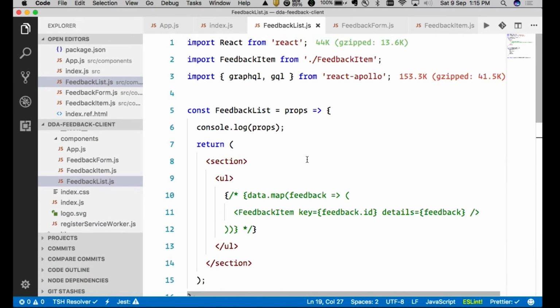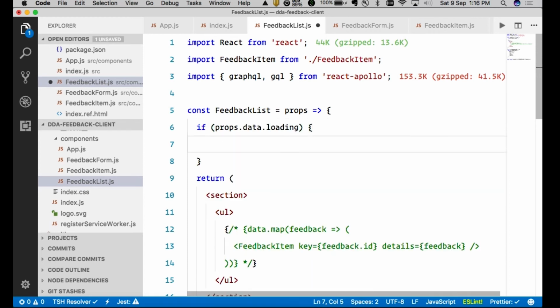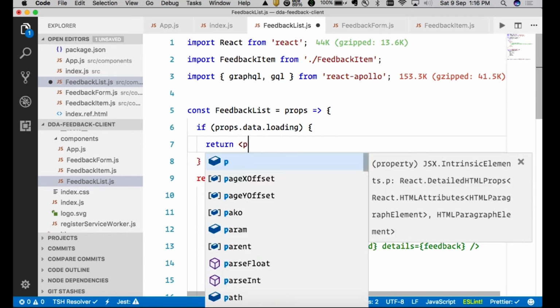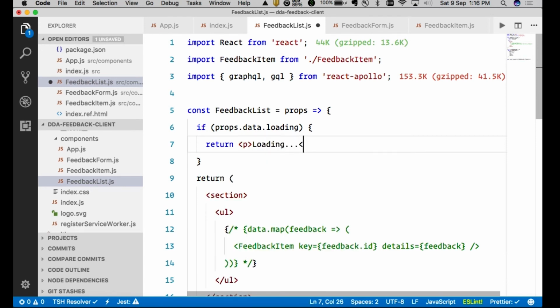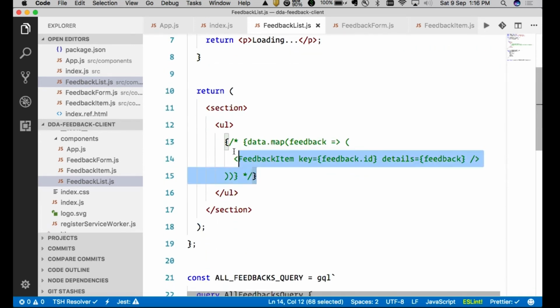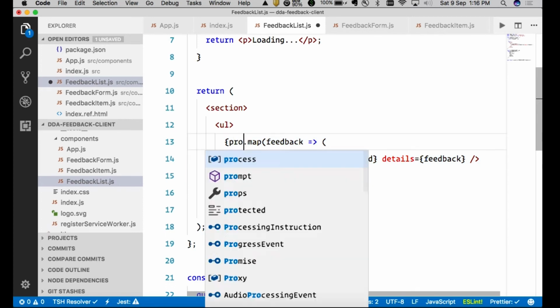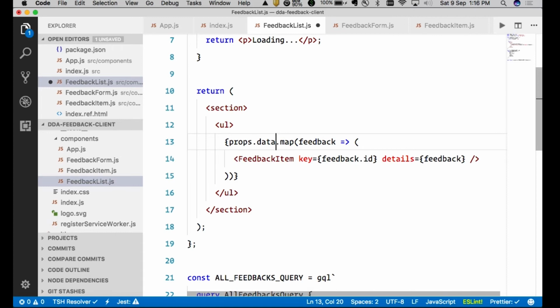So let's put a condition. If props.data.loading, just return a p tag which has loading inside it, right? Otherwise, go ahead and render the entire DOM. Till the time the loading flag is true, don't do anything. And in this place, instead of props.data, what you have to use is props.data.feedbackList.